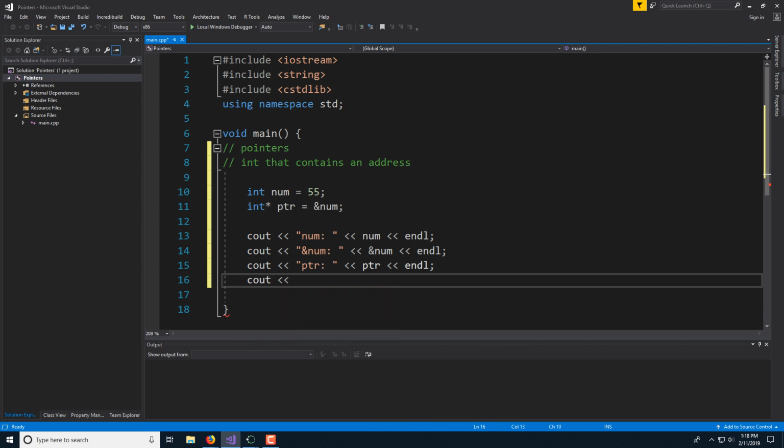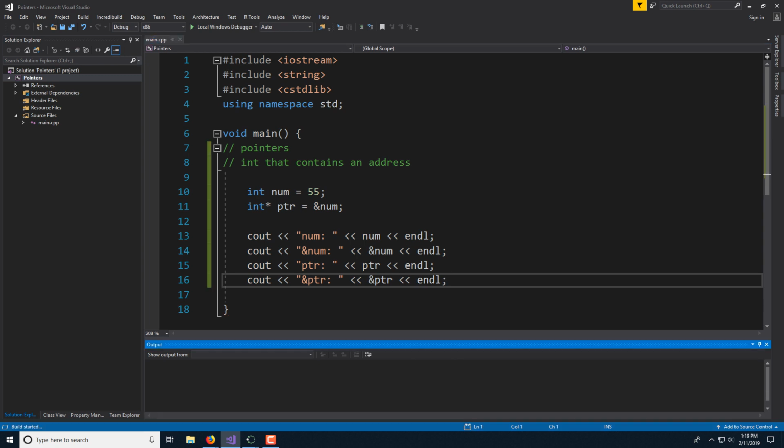And you could even cout the address of PTR if you wanted to. Not overly important. But if you run that, you should get 3 different numbers.